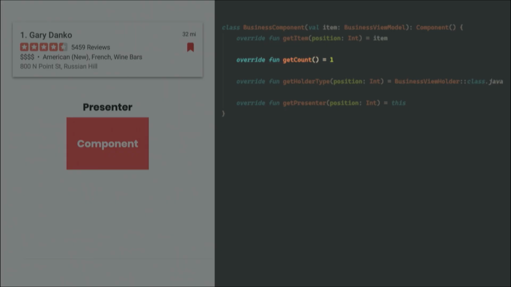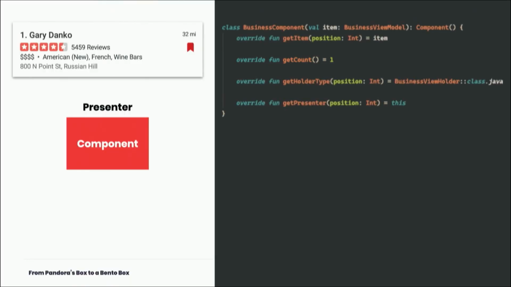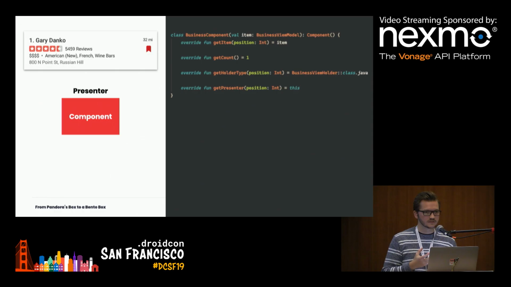And so the component controller, when it wants to render a component, will ask the component, hey component, how many items do you have? What is your count? So it will call the getCount method on the component, and that will return the number of internal items that component has. Let's say our getCount method returns 1, like in this case. Then the component controller will say, okay, great, 1 item. I need to manage 1 view in this place. So it will call getItem with a position of 0, and the component will return its item.